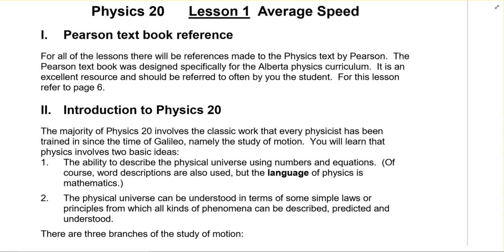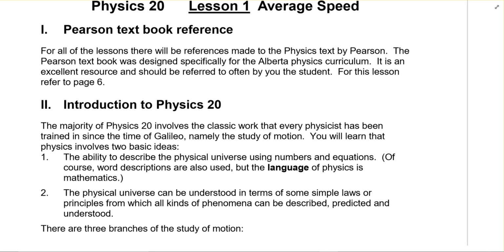Welcome to lesson 1, average speed. Just a heads up, the Pearson textbook is going to be a good reference for this course. I'm going to say along the way where to refer to in the textbook. Sometimes it explains things a little bit differently. It's definitely something that would be great to go through in conjunction with the material that I'm giving you. So just keep that in mind.